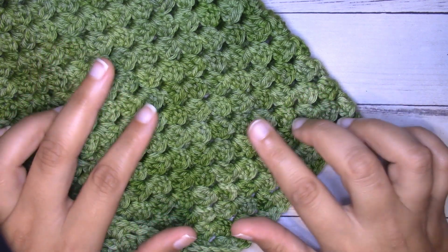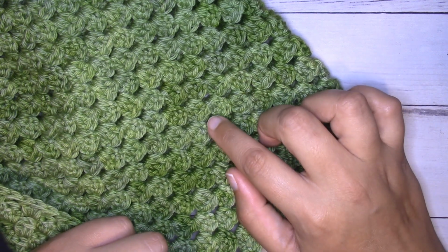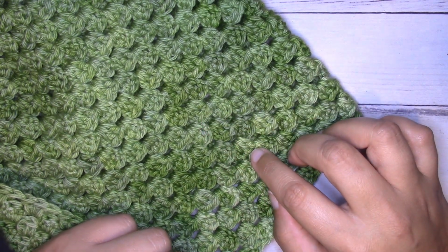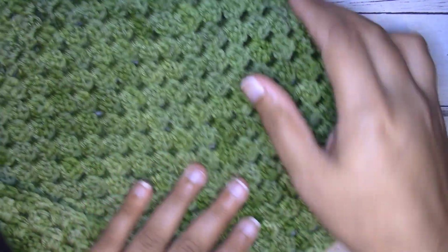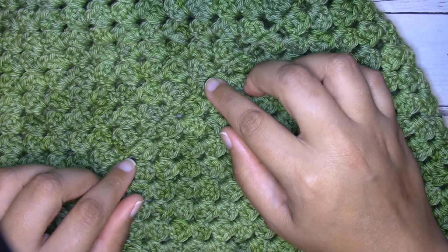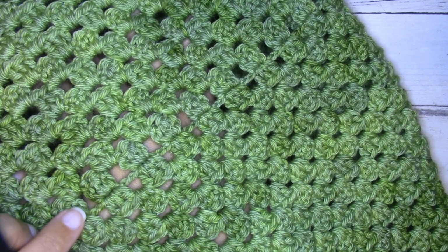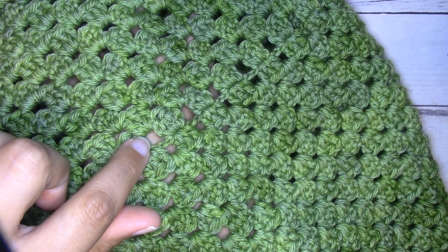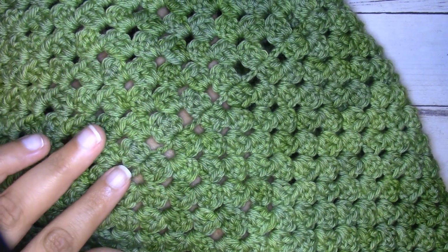Gauge is measured over 5 granny stitch clusters with its respective space and 5 rounds tall, with 1 round being 2 rounds, so it's actually 10 rounds tall. So you may want to work a chain so you can do 20 clusters in circumference. That way you can measure across from where a space is over to the end of the 3rd double crochet times 5 and check your gauge.